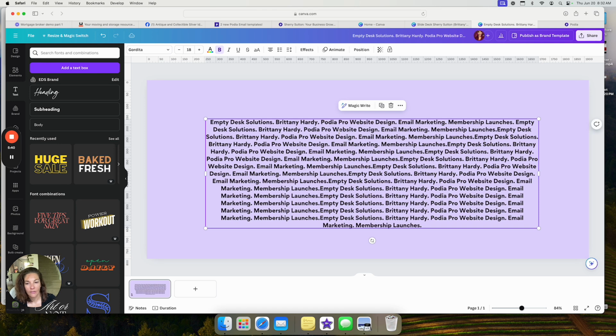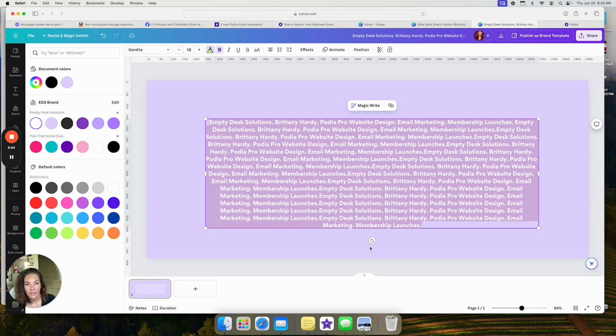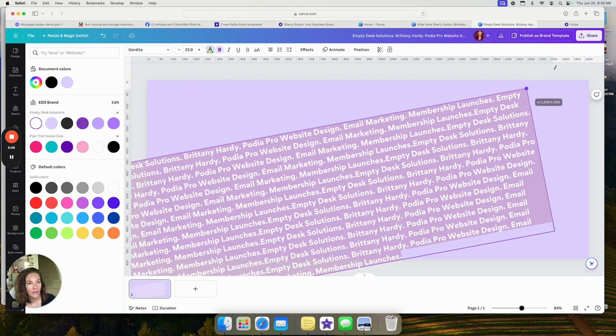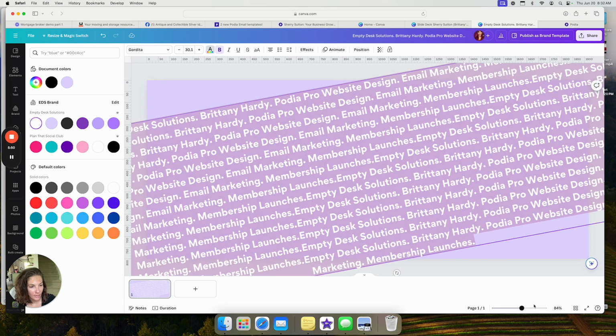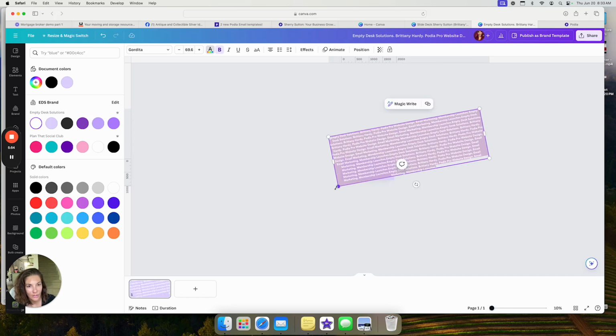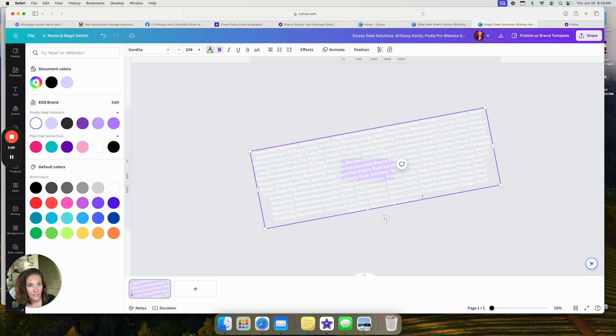Okay, now I'm going to make it white, and then we're going to make it really big. I probably didn't need so many lines, but you get the idea. I'm going to zoom this canvas all the way out so it's easier for me to stretch this where I want it. Oh, and we're getting rid of this bottom one.